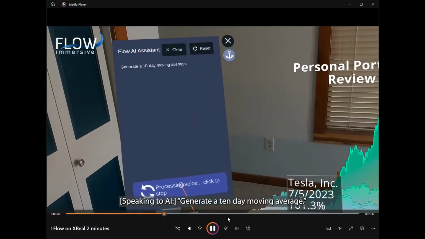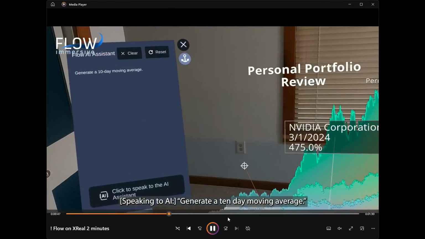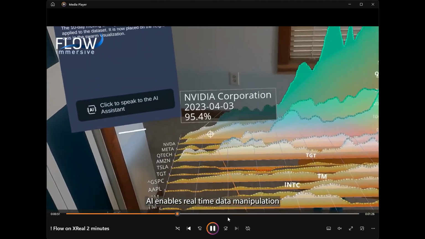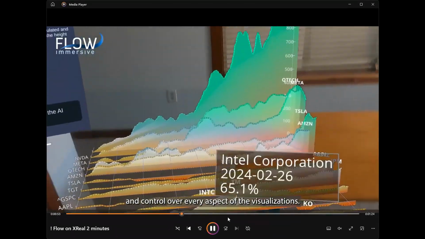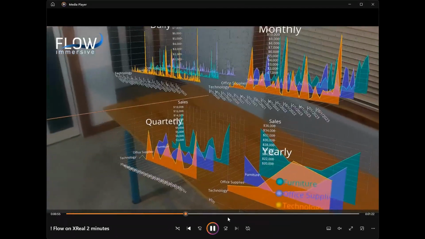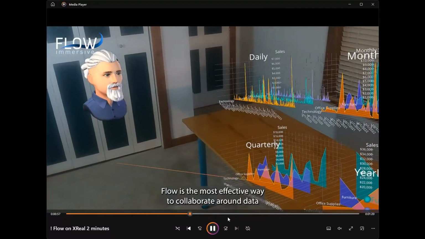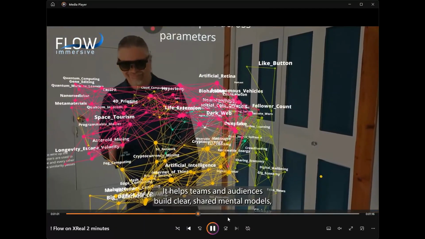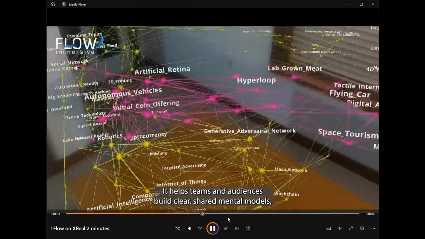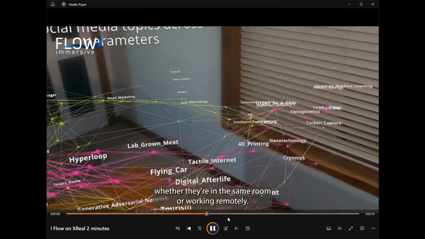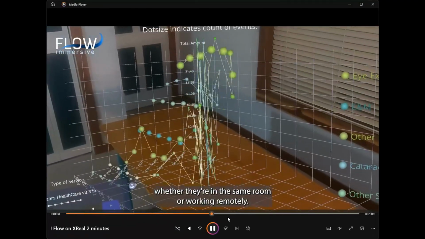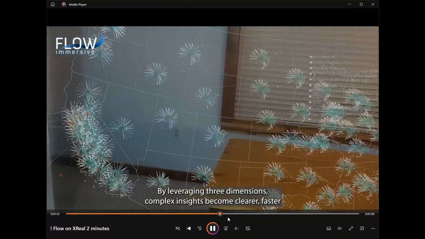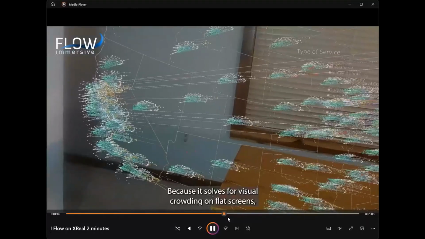It is a full agent so that you can ask it very long and complicated questions, not just whether you're doing a 10-day moving average, but also something like, show me the changes since the inauguration. And it'll go through a number of steps to rebalance the data, renormalize the data based on the inauguration date. It also does force directed graphs.